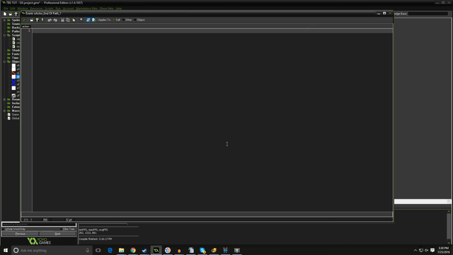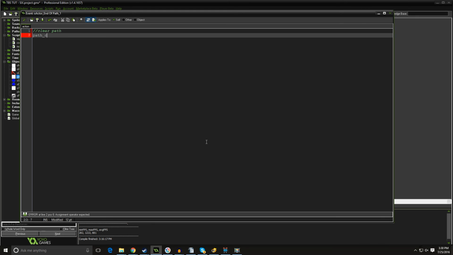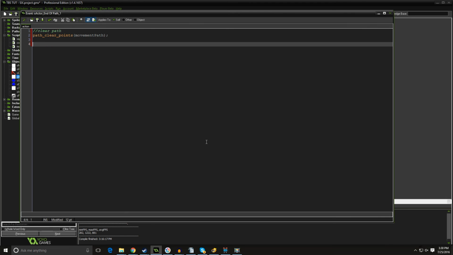So in here, this is as soon as we finish with our path. We're going to reset the actor so that it's ready to go again. The first thing we're going to do is clear out all the data in our path. We want to get rid of all the old points so we can accept new points. So clear points, movement path. Great. I think that's pretty self-explanatory. Now we're going to reset the state. So state equals idle. Great, get them out of moving or whatever it was we left them at.